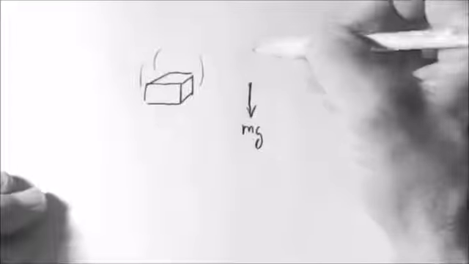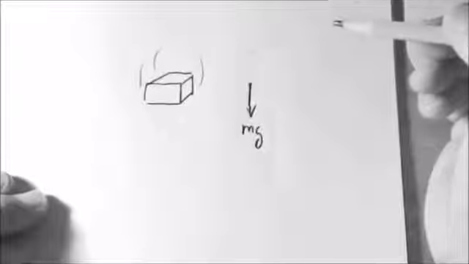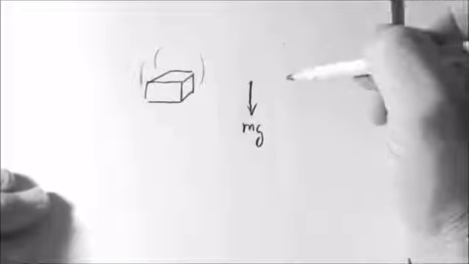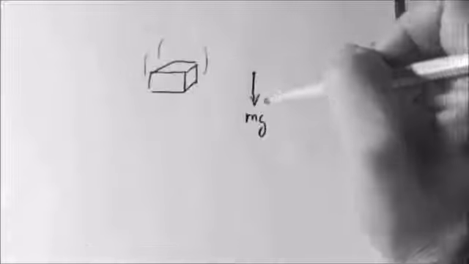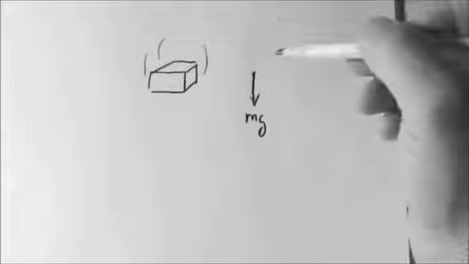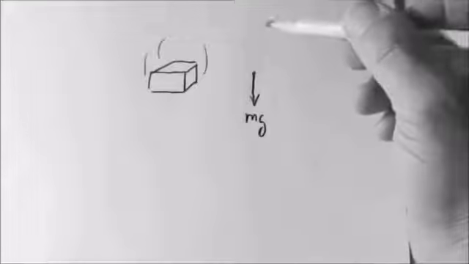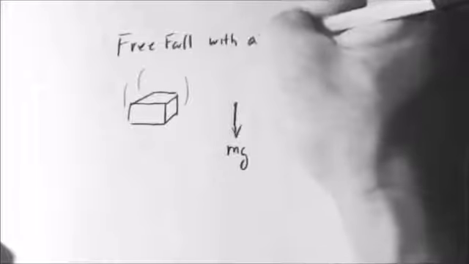So without any resistance, if we forget about air resistance for right now, do you think this brick is going to accelerate? Well, yeah, that's what bricks do. They go faster and faster and faster as they drop into the air. We've worked a lot of problems on that. So yes, this is the free body diagram for a brick falling through the air without any air resistance. So, free body diagram for an object in free fall. Now let's add air resistance.